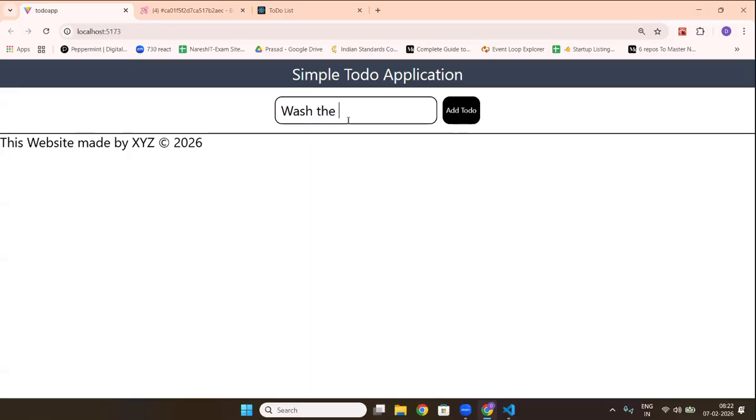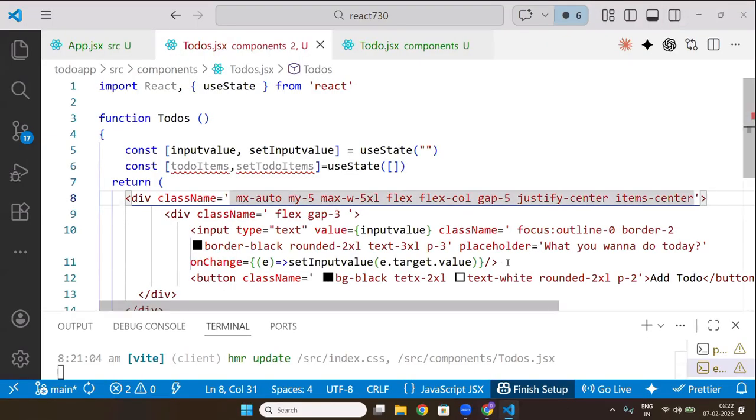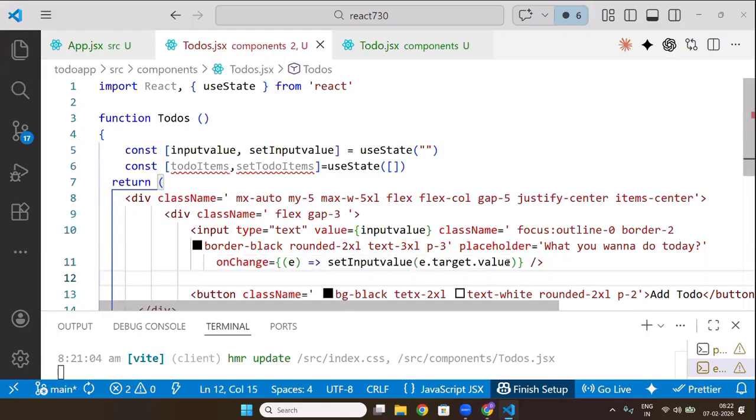Correct. Whatever the input value is, I'm doing it. Simple. Okay, any doubts here? Online, any doubts, sir? You can even see it, sir. If you want, I will even show you.